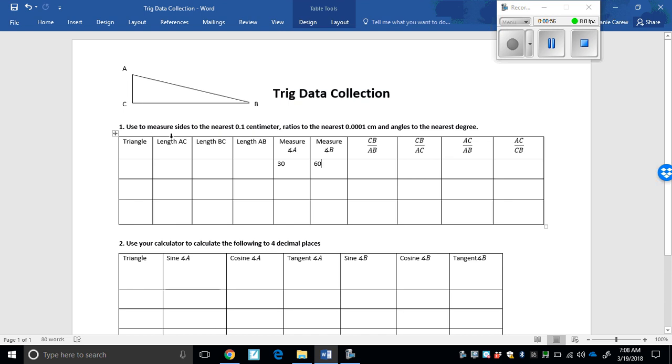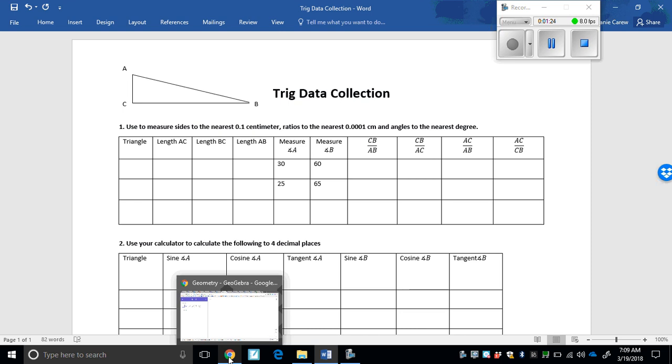And then you're going to collect data from the triangle in GeoGebra. And then we will probably do some other angle measures that we'll decide on in class, like, for example, maybe 25 degrees and 65 degrees. And then we'll talk a little bit more about how we're going to use the triangles to learn about trig.